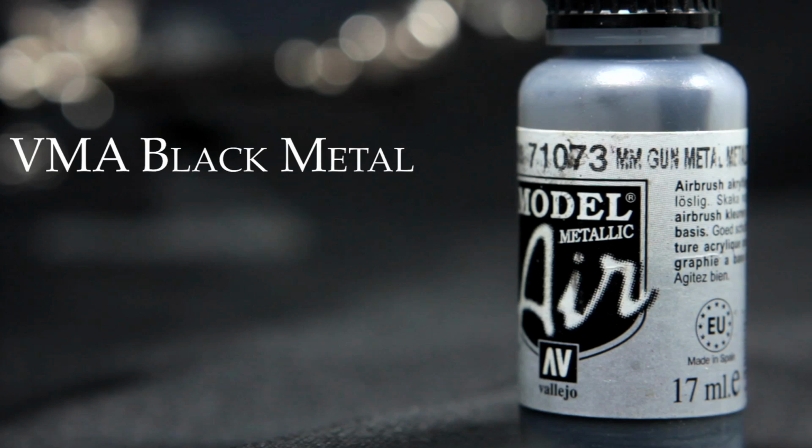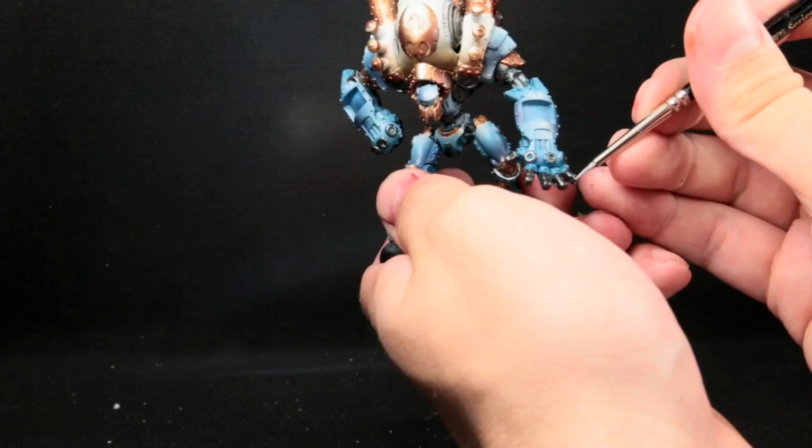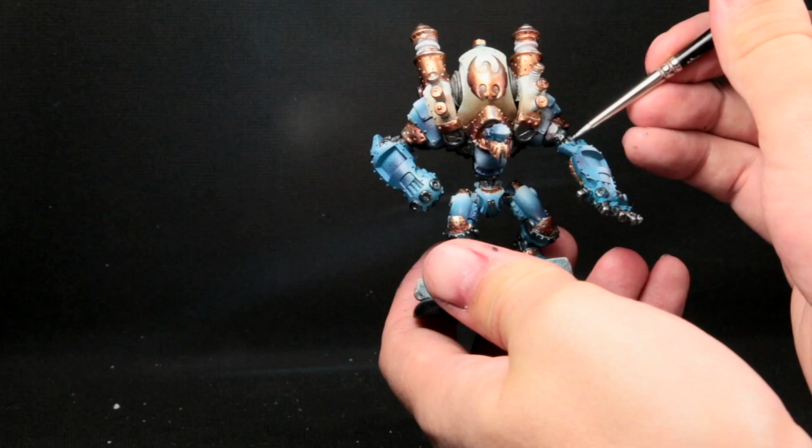I base coated the silvers with VMA Black Metallic, and then highlighted with Vallejo Liquid Gold Silver. This way, the shadows are dark, but still reflective. An oil wash ties the two shades together for an easy and effective silver workflow.